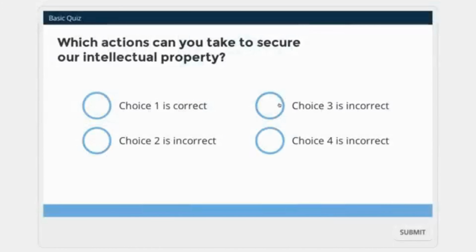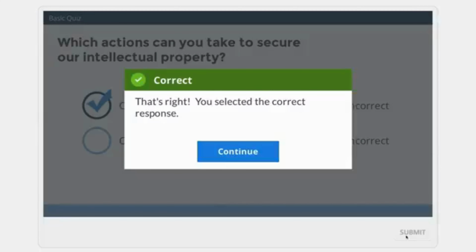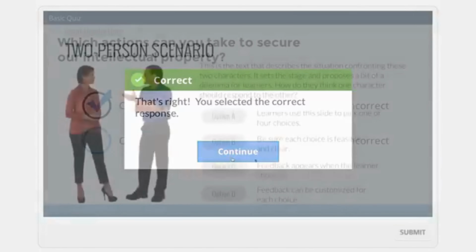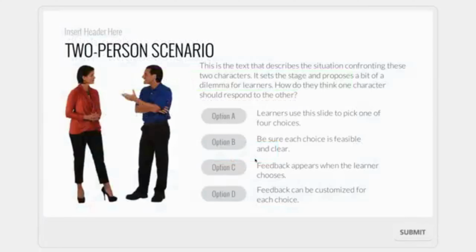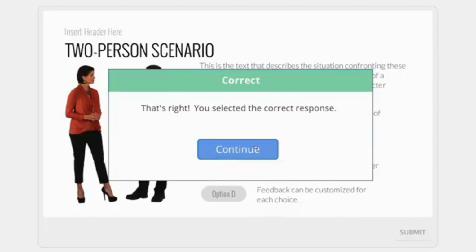In this one, we're looking at some custom buttons that we created. Notice how only one of these options can be selected. We click Submit, and then we get our feedback. Cool. And in this example, it's more of a scenario where each of these buttons has been created from scratch. So these are not your traditional radio buttons or checkboxes. Click one of these, and then we click Submit, and then we also get our feedback here for this one.